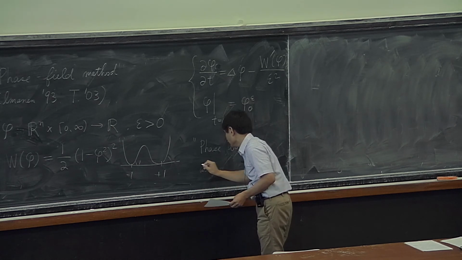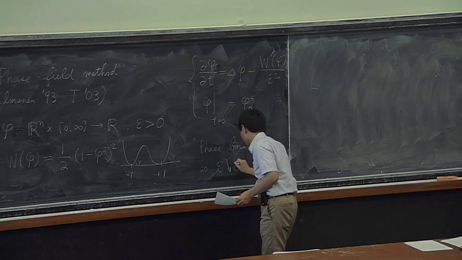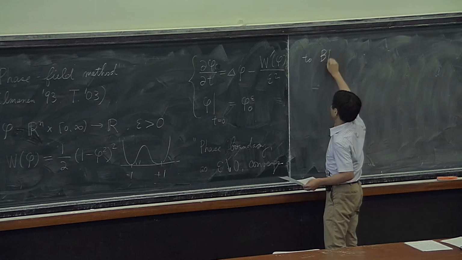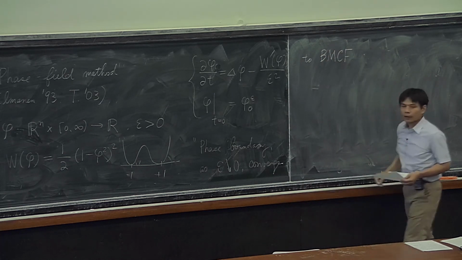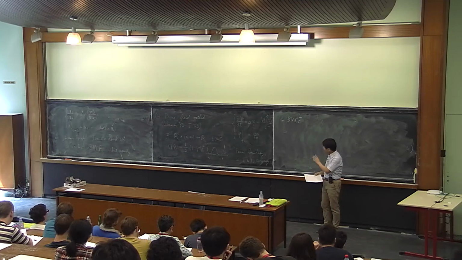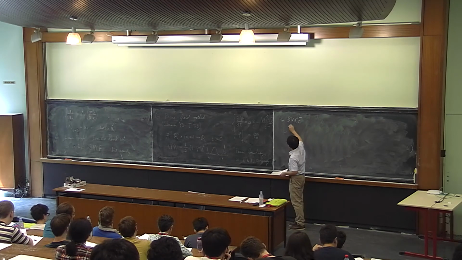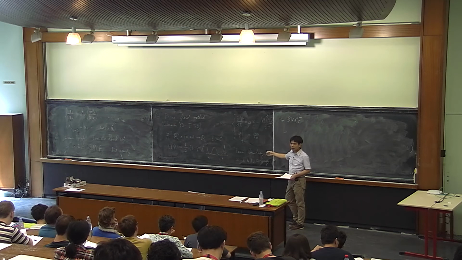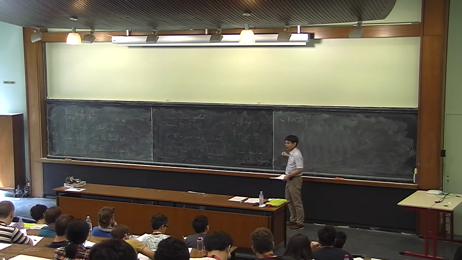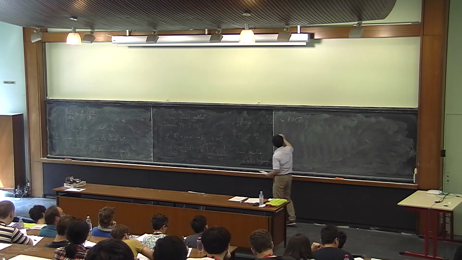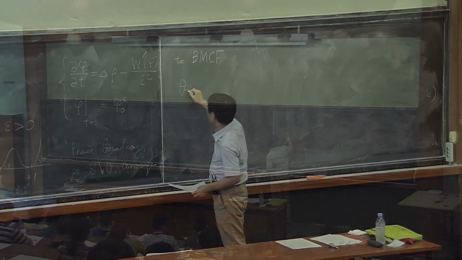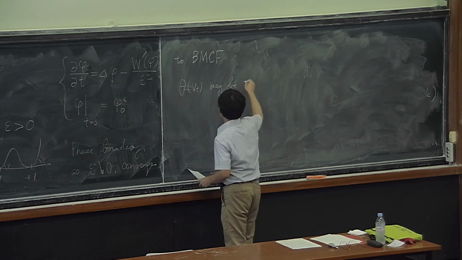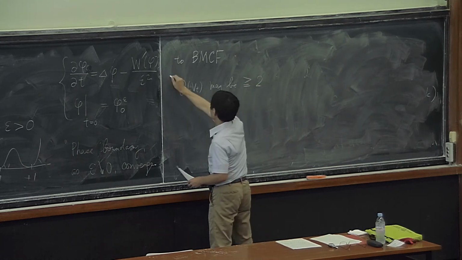as epsilon goes to 0, converges to Brakke's mean curvature flow. Okay. But I probably don't have too much time to explain this. So the one that you get for this is precisely Brakke's mean curvature flow. But in this case, you may have multiplicity, maybe not unit density. In fact, there is a possibility of having this theta of Vt, in the limit, maybe bigger than 2. That's a possibility.